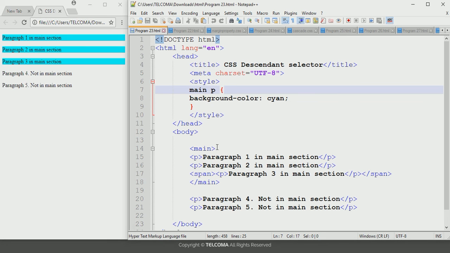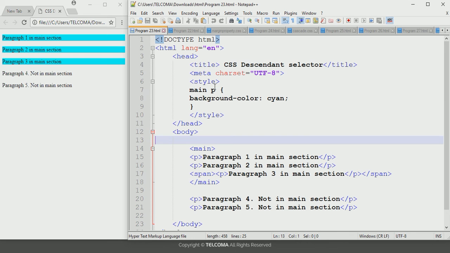Here we have also used one element known as the span element. This span element defines a section on a web page that is not physically separated from other areas. So this formatting is also known as inline display. So it means this paragraph is not separated from these 2 paragraphs that are declared above. This is part of this, but these 2 paragraphs. So the span element is used on a web page to declare that this paragraph is not physically separated from these 2 paragraphs. So this is how we can declare the descendant selector in an HTML program.